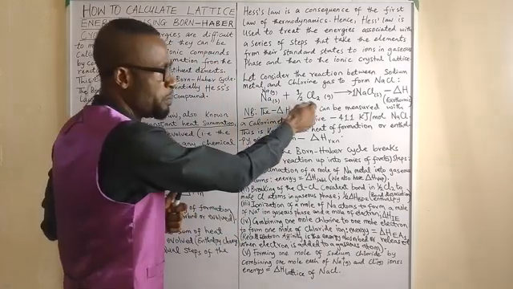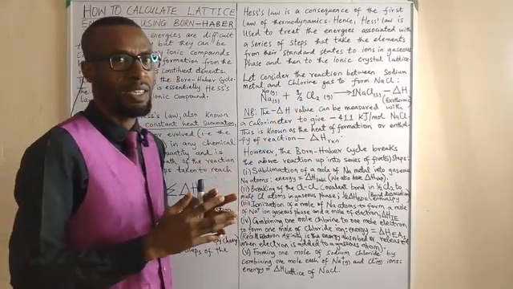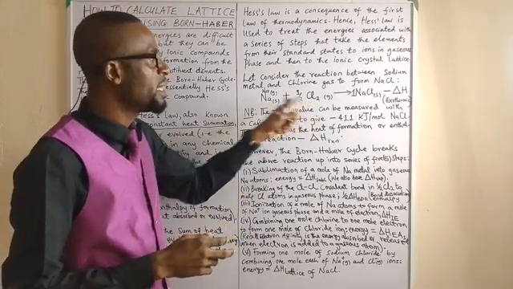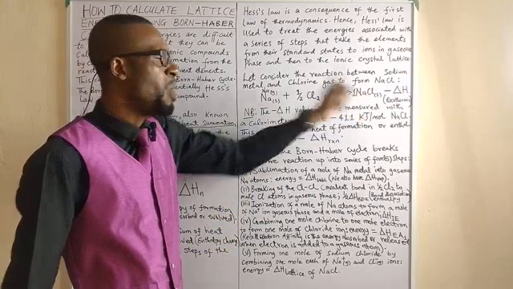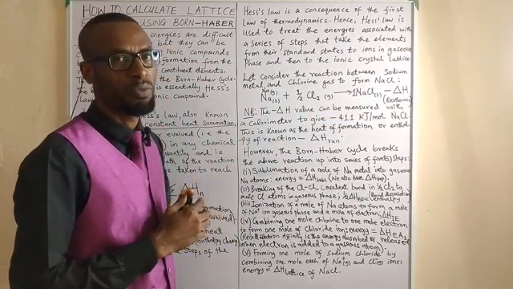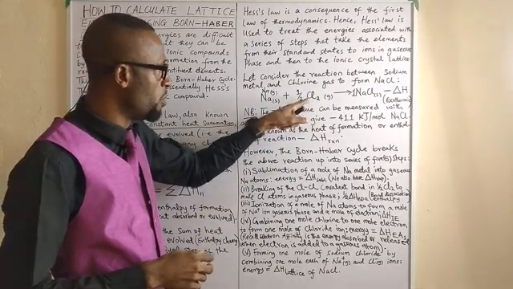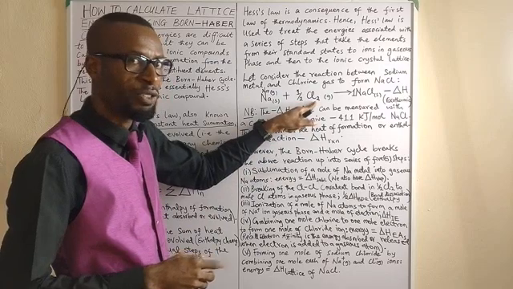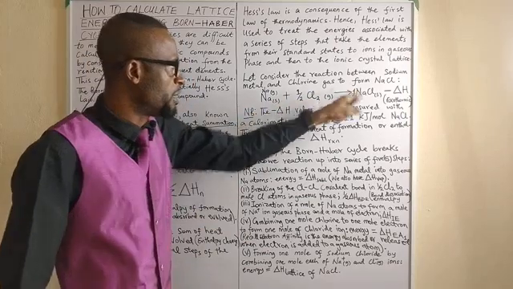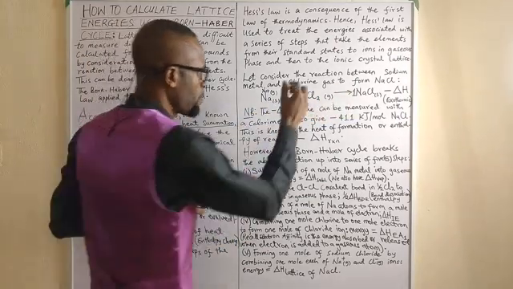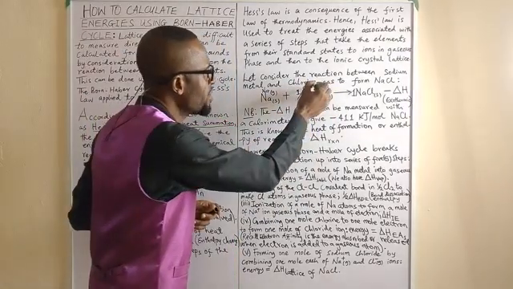I believe it's clear. So in the first reaction step, we're dealing with the first element, or the first reactant. In the second step, we move to the second reactant, which is chlorine gas. It's a diatomic molecule. If you look at it, we are dealing with 1 mole of sodium chloride. That means we only need 1 atom of chlorine in 1 mole of sodium chloride. Since this is half of this, we need only half of the 2 chlorine atoms in 1 molecule of chlorine gas. Since we just need 1 of it to react with this to give us this, that means the covalent bond joining the chlorine atom to the second chlorine atom has to be broken.